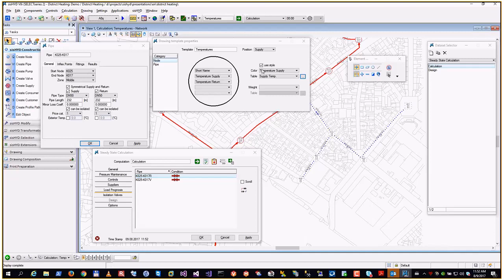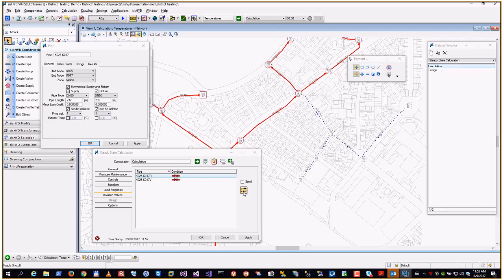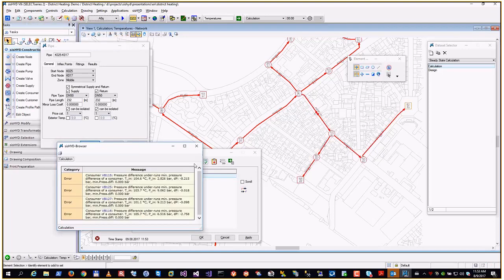When you check use style, whenever there is no result, it's dotted. That indicates better that it is shut off, it has not been calculated. And when I open again and recompute, it's now connected again with a solid line instead of a dashed line.